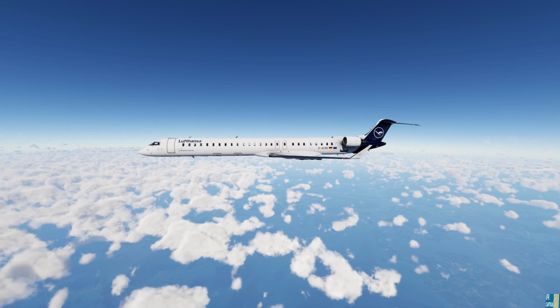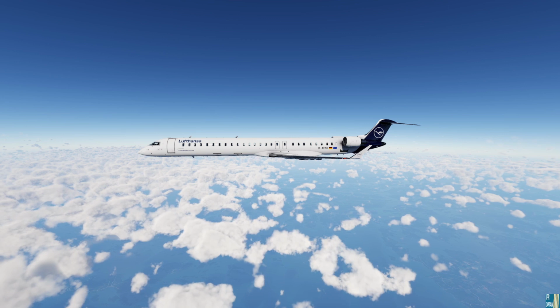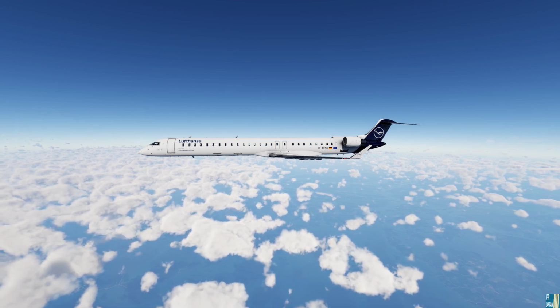KLM 63, passing flight level 106, climbing 130. Kilo 623, goedemorgen, climb to flight level 240, proceed to Avalon.